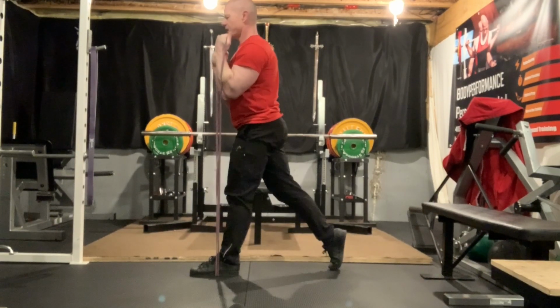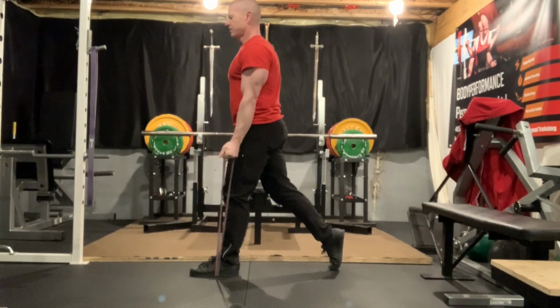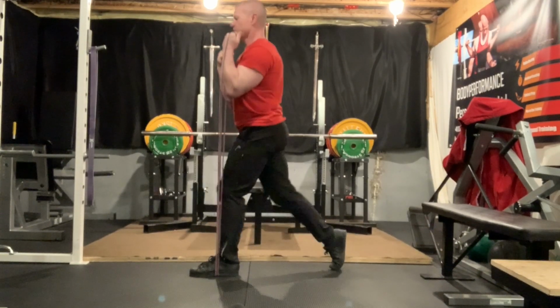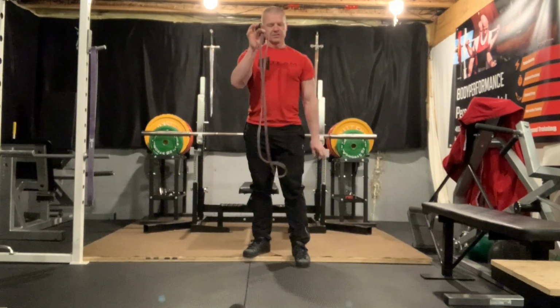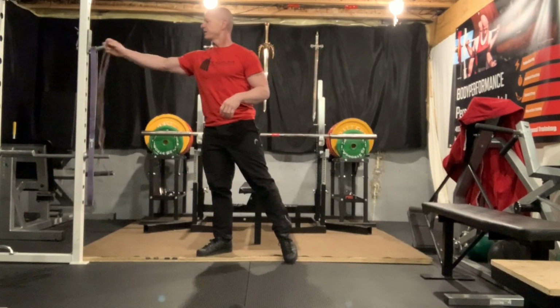And you could even combine something at the top, bring it down, curl. Down, up, curl. Need a little bit more resistance. Hold the curl at the top, push up, curl. Very simple exercise. Pennies for these things. They're very, very cheap, and you can get a good resistance out of it.